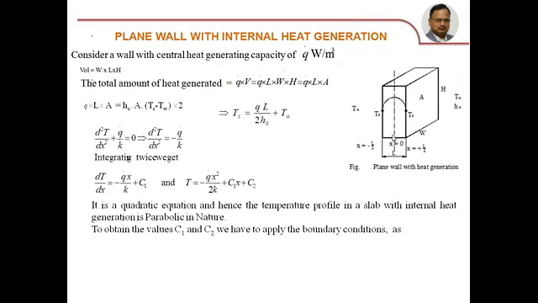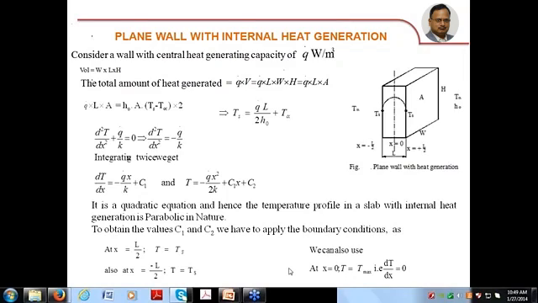First boundary condition is, we have already found Ts. So at x equal to minus L by 2, T equal to Ts, one boundary condition. Other boundary condition, we know even at the other face also temperature is Ts. So at x equal to minus L by 2 as well as at x equal to plus L by 2, T equal to Ts. You understand? So either at L by 2 or at minus L by 2, the temperature is Ts. Two conditions. If you substitute these two conditions, you will get the solution. There is one other important point which you have to remember.